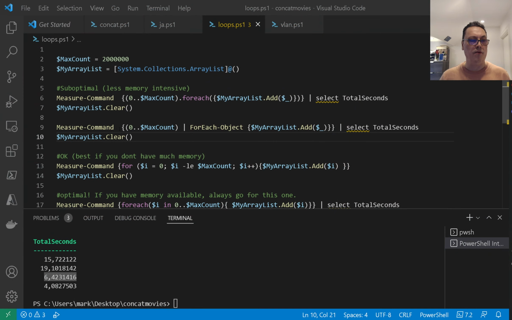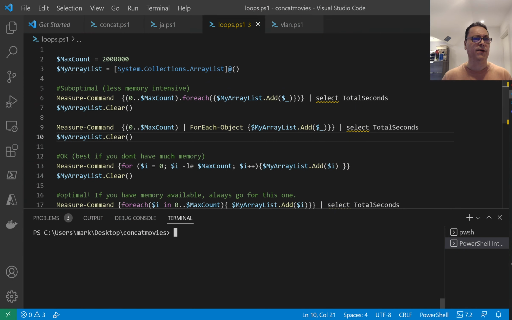So, some looping techniques. Share my screen. I prepared the demo, and let me clear the screen. On this first line, we just start with a counter. We're going to iterate through that counter and stick that value inside of this array list. I know there's a modern version of this one, I'm not using that for now. This is fine. And then I'll show you some suboptimal looping techniques.